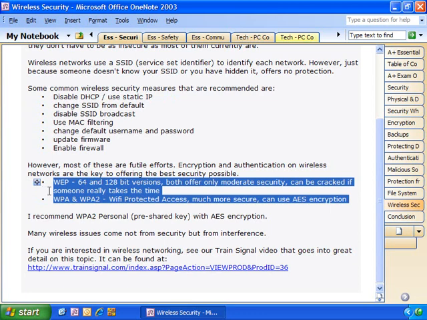So the first type of encryption I want to talk about here is WEP. It stands for Wired Equivalent Privacy. It's really not as equivalent as wired networks, and it's really not a very strong security method, but it's better than nothing. And if you have WEP encrypted and someone really wants to get on your network, they will. If they're willing to take the time and sit outside of your building or your house, they'll get through WEP. I've done it myself. It's not that hard. But to most people, to the common user who might try to access your network, it's a fairly strong security method.